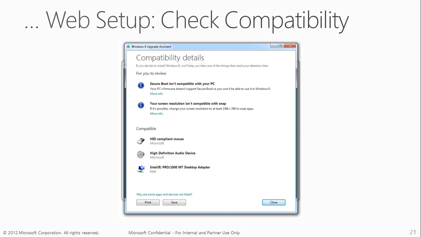All the compatibility results, everything that is determined by the compatibility checker, is saved to a file called detailed report.html. And this is saved to a folder in your Windows directory, in your application data directory under Microsoft Web Setup Panther. After setup is complete, you can find this file in the Windows Panther folder. So let me bring that up, just so you can see an example of what I'm talking about.